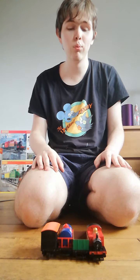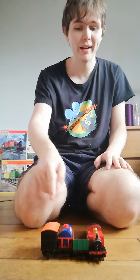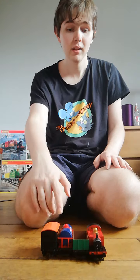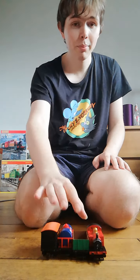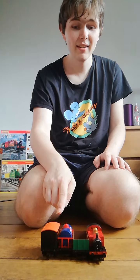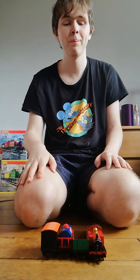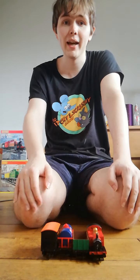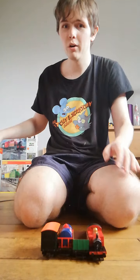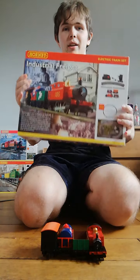So like we all know, what makes this set rather interesting is these three wagons. In the form of 7-Up, Pepsi, and Tango. And of course, a red 040 locomotive. So the first thing we'll have a look at is the box, which is right here. Here it is.